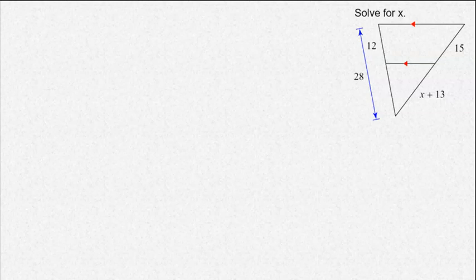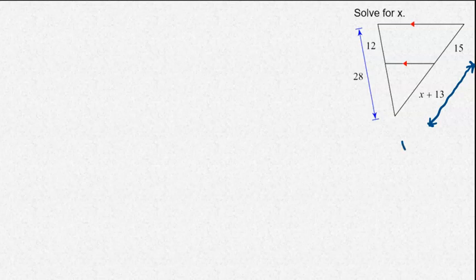This time, I'm presented with an expression here, which is a little bit more common, but the rules don't change. I have 2 options, and I want to explore both of those options here. The first is I could add this side, which is a little bit tricky if we don't have good control of our arithmetic rules. To add those sides, I would have to say x plus 13 plus 15, which gives me x plus 28. I can then set this up using this x plus 28 here, and I will get the same answer.